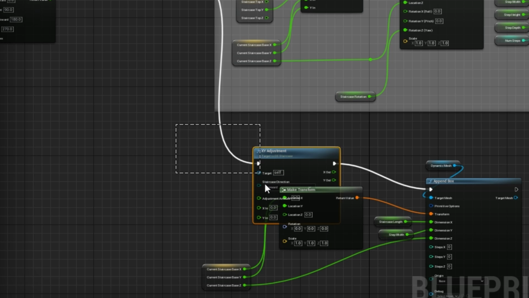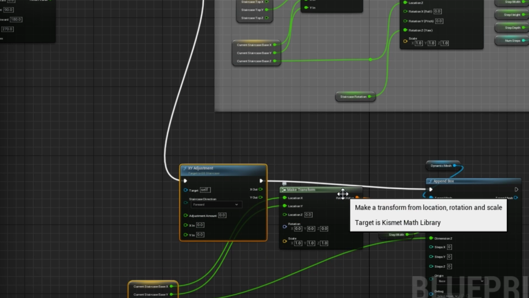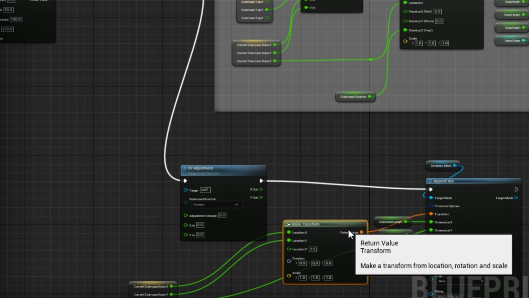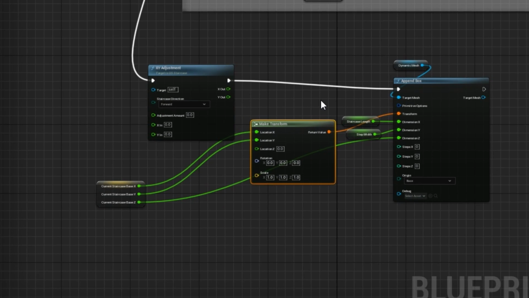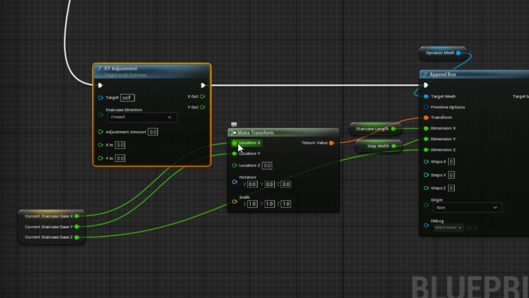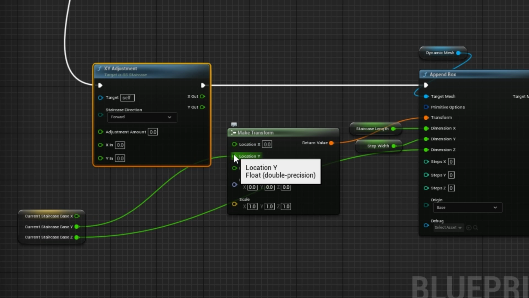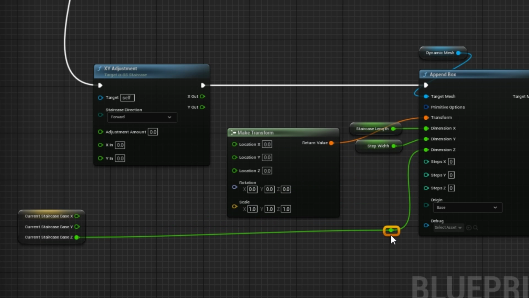Okay, let's move this all back a little bit. Right. Okay, so let's disconnect these. I'm using Alt to disconnect them. Location Y, and let's put a little reroute here.